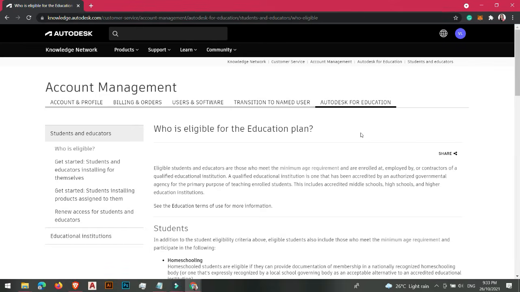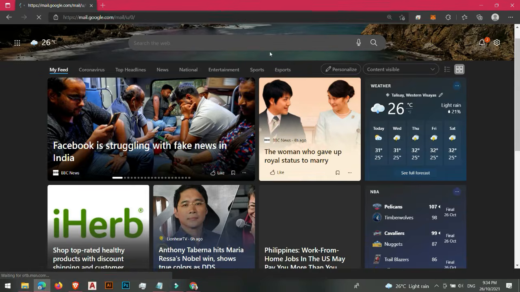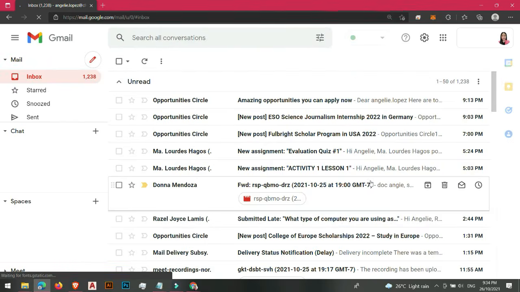So after that, you're gonna receive an email that you now have an account in your AutoCAD. So how does it look like? I'm gonna log into my previous email at the educational side where I was able to obtain the license. I'm gonna open my email, which is an educator's account.